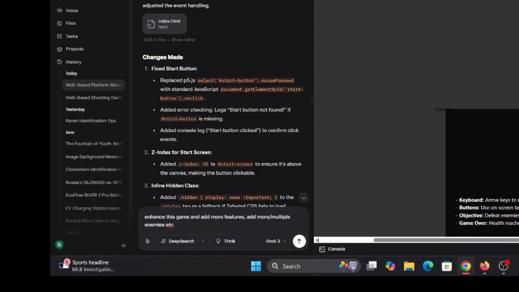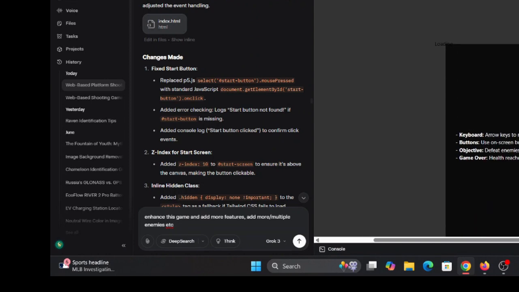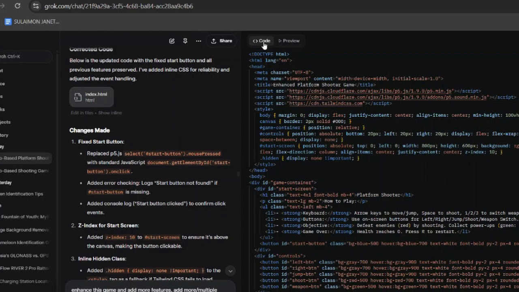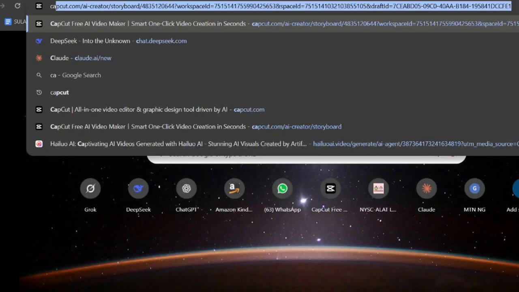So because of that, this is where the hack comes in. When you run into a problem like this, the only thing you are going to do is copy the same code. Look at the code here. Copy the code, take it to either DeepSeek or Claude AI. Tell them that this code is not functioning, especially DeepSeek is good at it, or Claude AI. Tell them that they should fix this code and make it work. So I'm going to Claude AI.